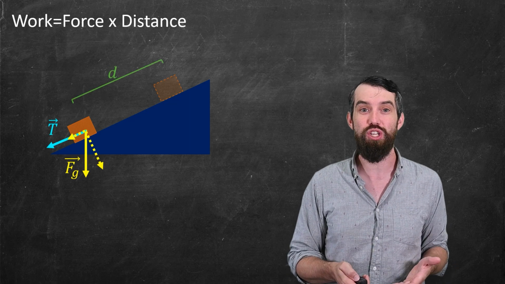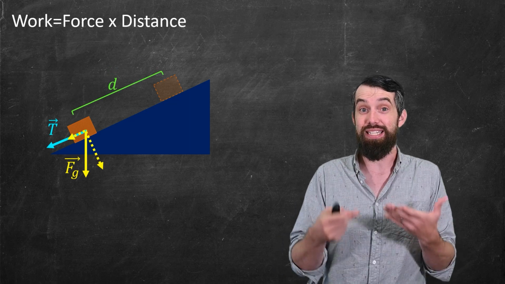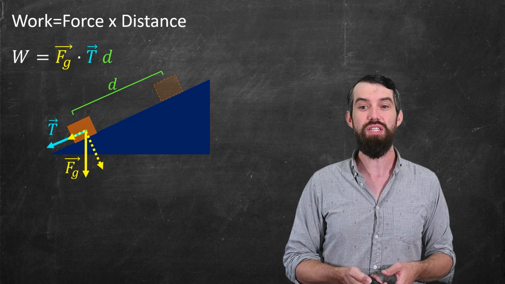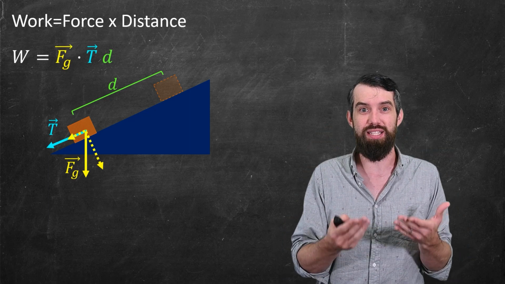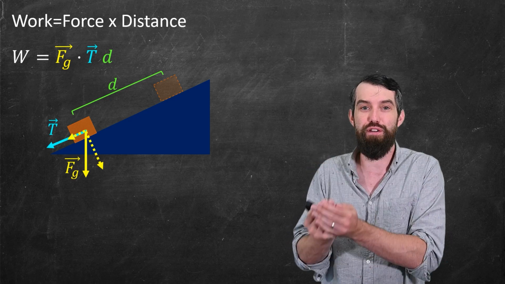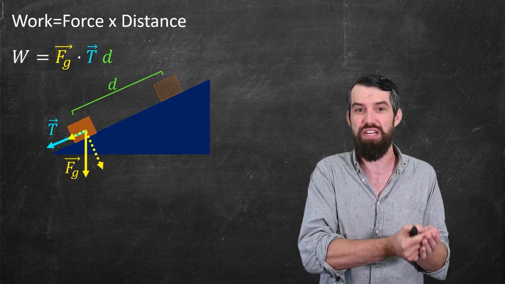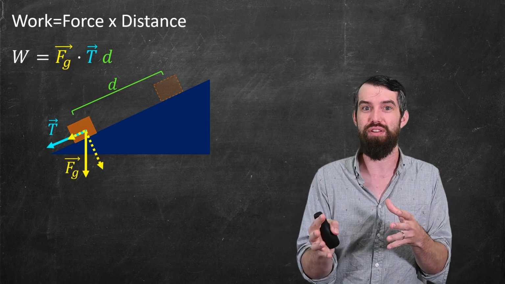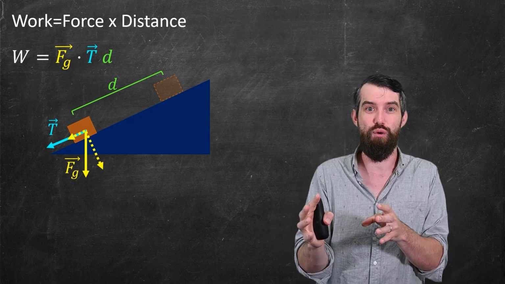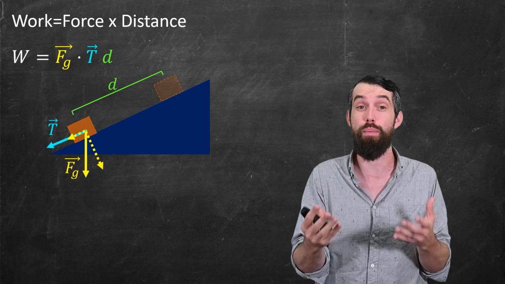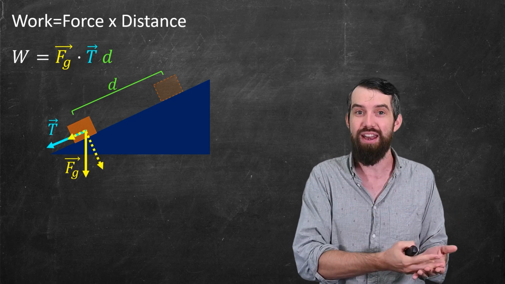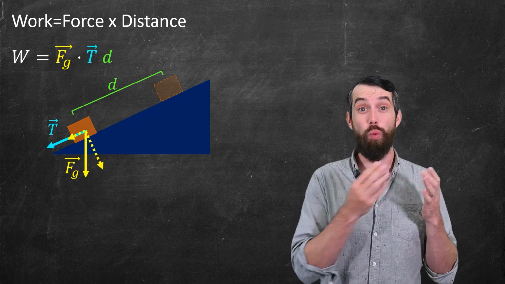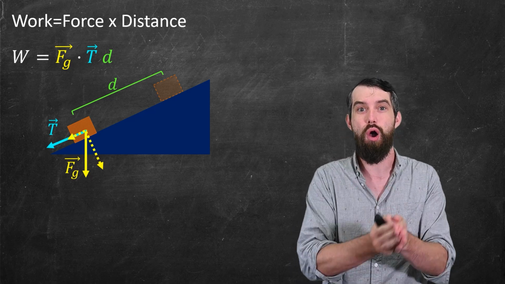So how much work is actually being done? Well, if we say that there is a distance d between where the block started and where the block ended up, then what we can talk about is the dot product, the portion of the force of gravity in that tangential direction. That's the force that we're interested in. It's not the entire force of gravity, just the portion of the force in the tangential direction. And that's what a dot product captures. Then you multiply that by the distance d. Pay attention to the fact that our work here was defined to be a force dotted with the tangential.